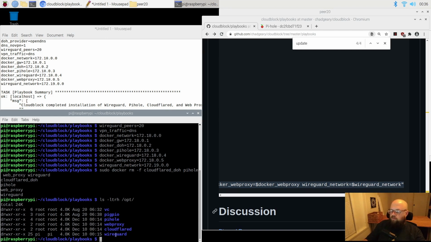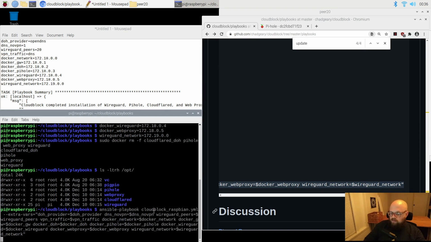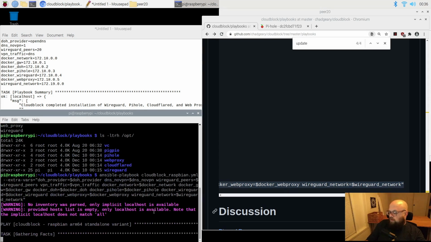The same thing with WireGuard. The WireGuard configurations, we didn't remove those. If we had removed this folder, we'd have to re-import our WireGuard peer configurations to all of our devices because we'd have new peer configurations. So we haven't done that. We're just updating the code of the container, and then those containers will pick up these directories when they start up again. So I'll paste the Ansible playbook command. It shouldn't take as long this time. It still does need to build the Docker containers, but a lot of the software that we needed has already been installed. Either way, let's give it a minute.